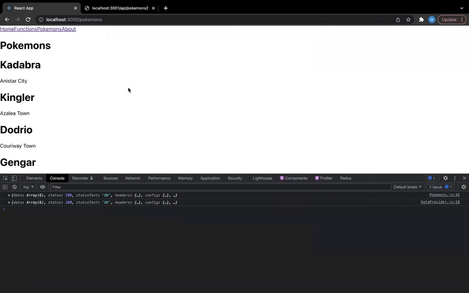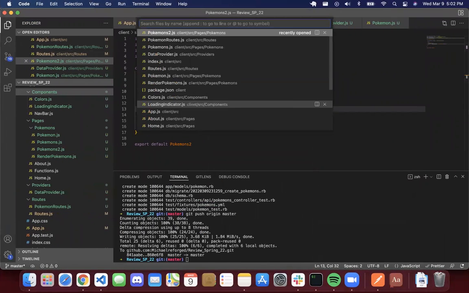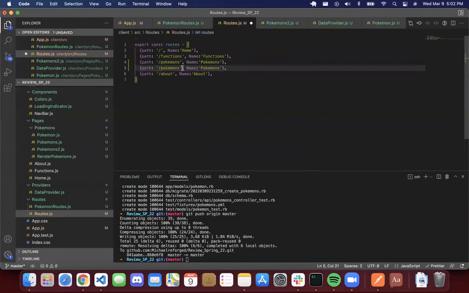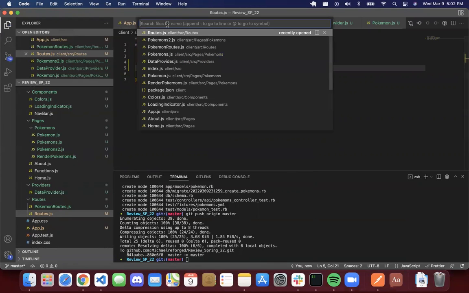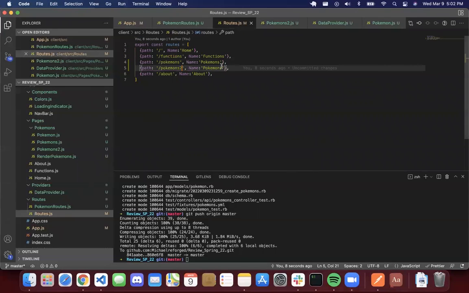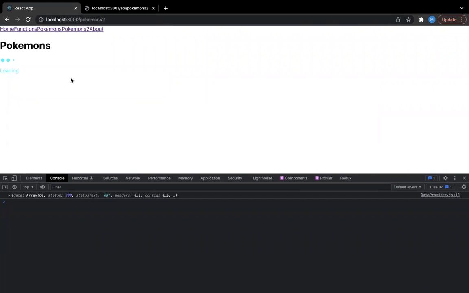And then that should call it. Pokemons 2 gives us the loading indicator.